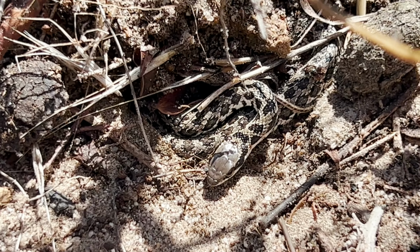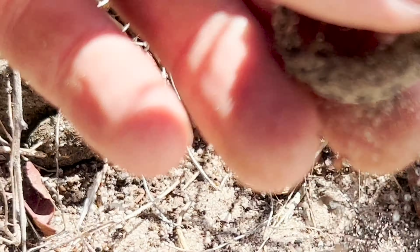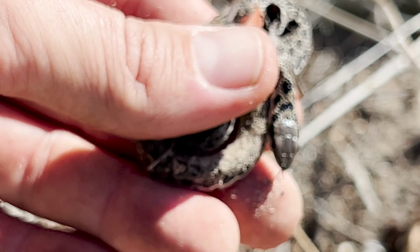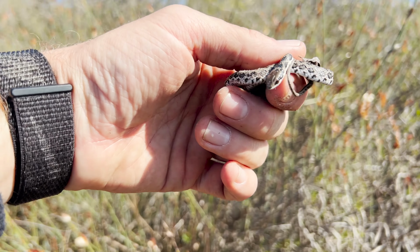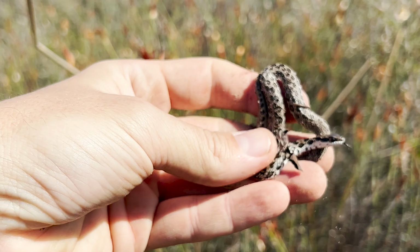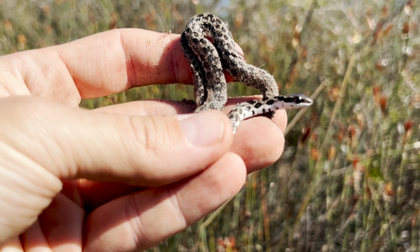Oh, there you go. There's a little rhombic grass snake, or a spotted grass snake. He's a little bit bigger than that one we got earlier. Full of sand, unfortunately. But yeah, he'll be really nice to photograph. Shame, he's freezing cold. The sun is out, brother, and you should be out. But you can just see in this habitat, it's so thick and dense. These little ones have beautiful bright red eyes. But yeah, we'll grab some photos of him, and then we'll chuck him back under his little piece of wood.